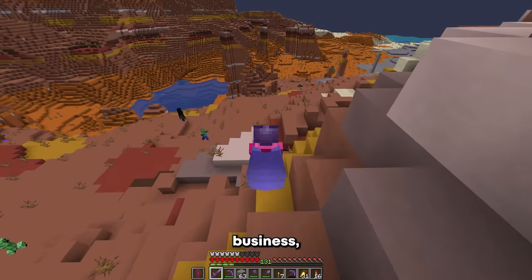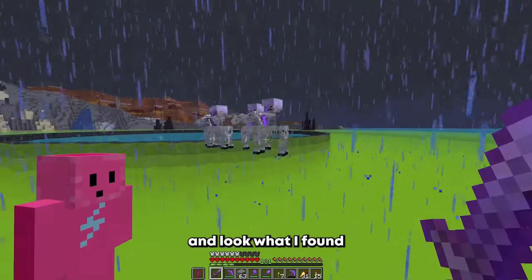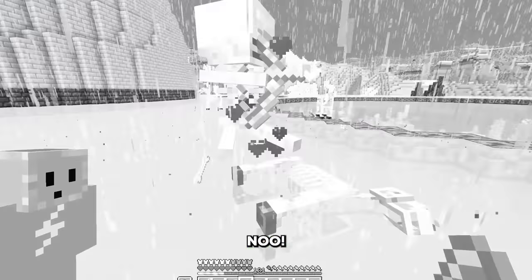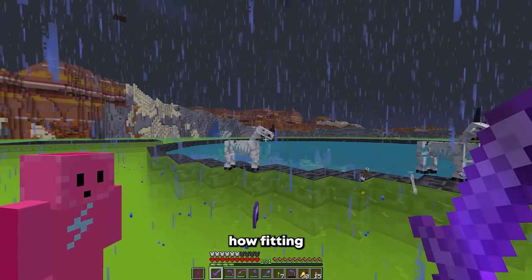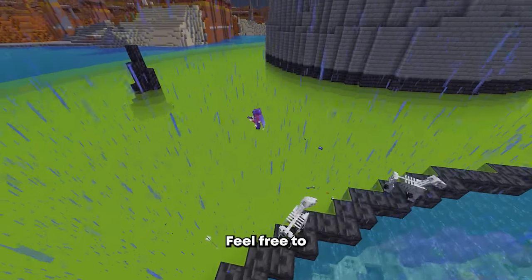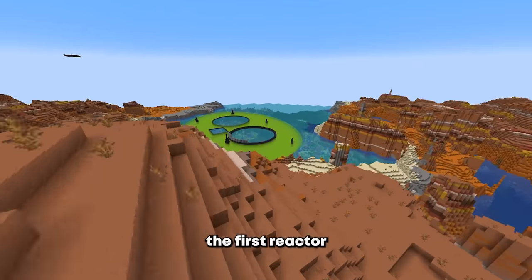I was minding my own business, placing blocks, and look what I found. It's a skeleton horse. They would fit perfectly in this toxic biome. No! I was about to say how fitting it would be to have skeleton horses roaming about, but there's only two now. Yeah, feel free to just do your thing. Now back to building the first reactor.